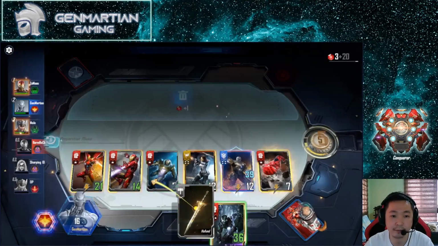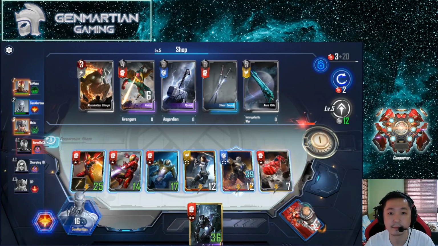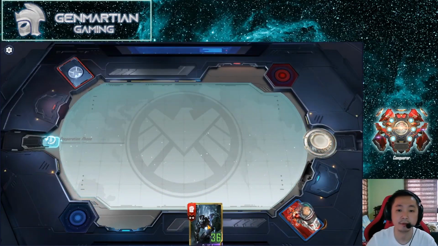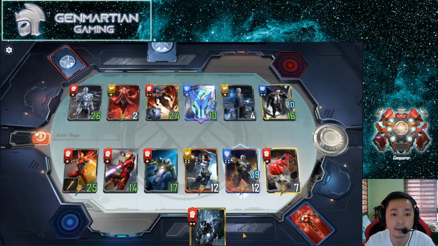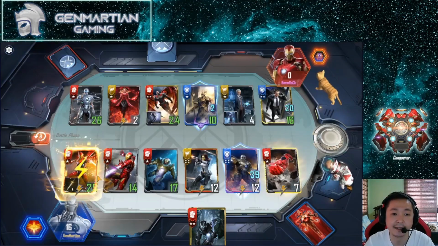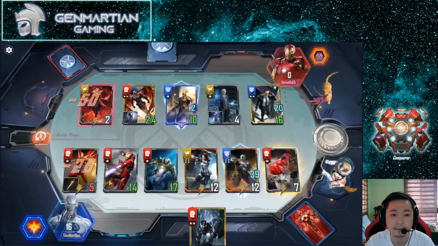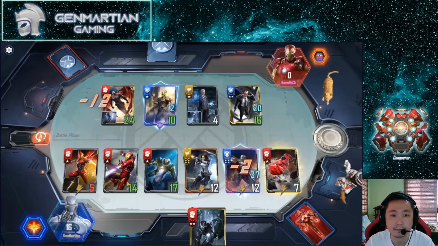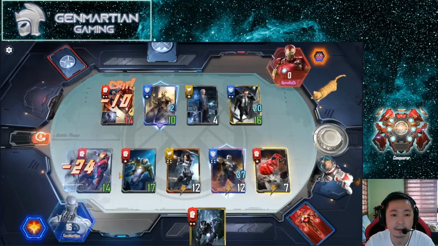Let's hold on to him for now. Powering up. We will use stealth armor when we're facing a human opponent. This guy will now have annihilate and critical. Bang.